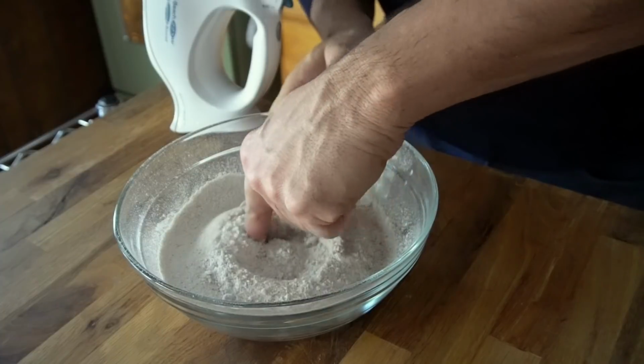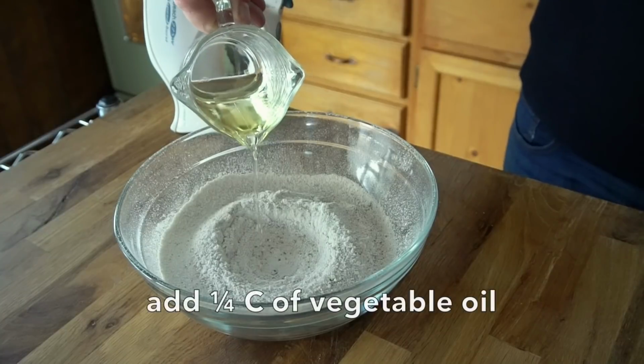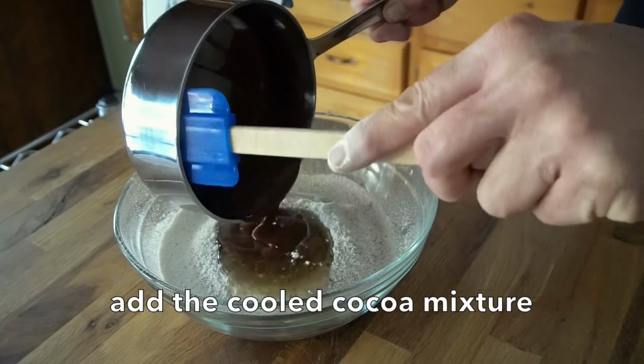I'm taking my finger and creating a little well in the middle of the dry ingredients. We're then taking 1/4 cup of vegetable oil and adding that in. Right about now, your chocolate mixture should be cool. We're pouring that into the well. Make sure you have a spatula. You don't want to miss any of this incredible chocolate flavor.